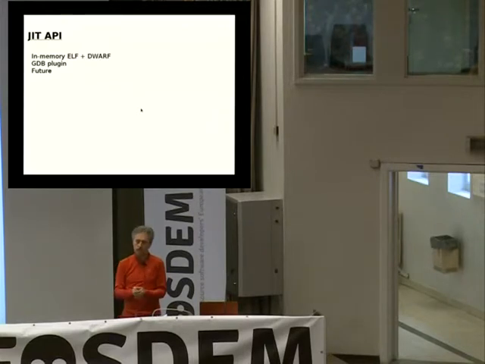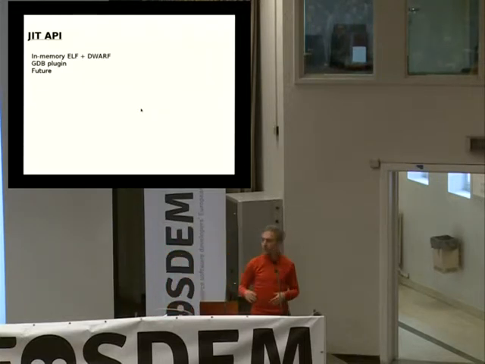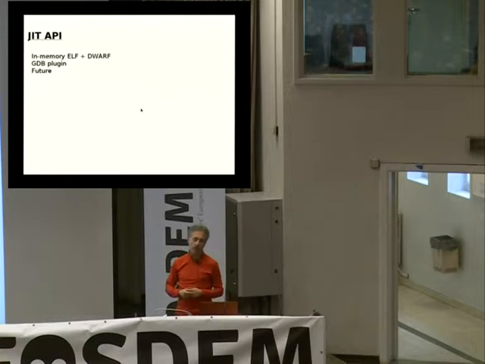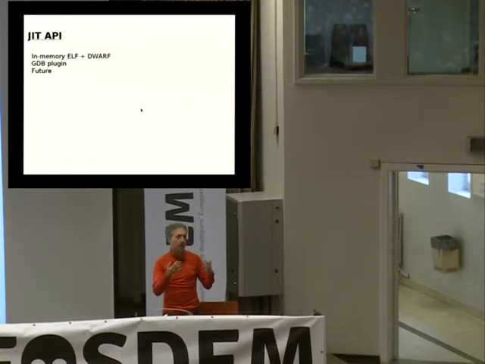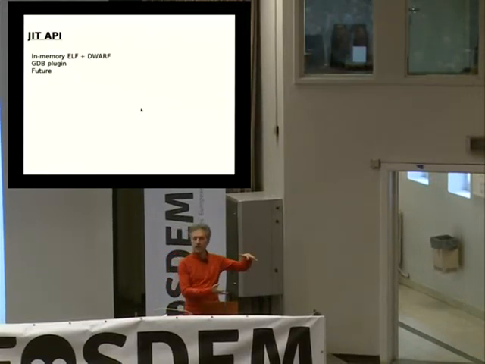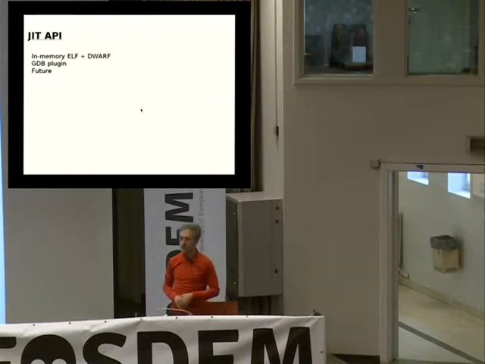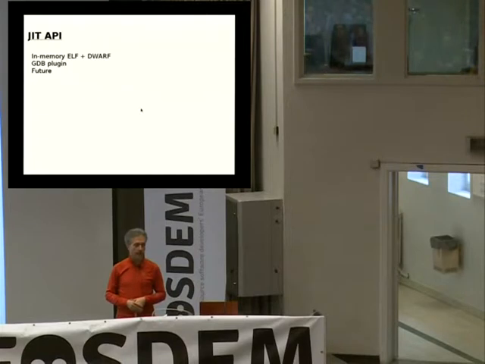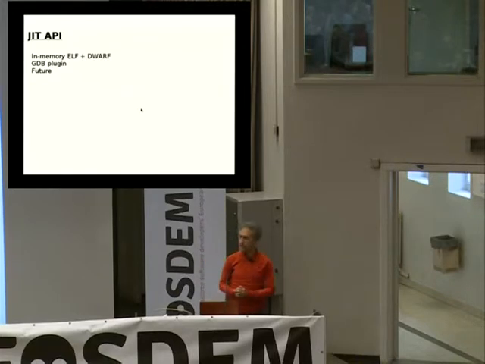And then you have a magic function. This was implemented before we had system tap probes. If we did it today, we'd just have a system tap probe for it. But you just have a magic function in your program. Once this ELF is in place, you update some data structure and you call this function. GDB just has a breakpoint on this function. GDB knows this is the protocol. And so when your program stops there, GDB goes and finds that ELF and sucks all the data out and creates its own data structures and continues on. And then everything just works. It's quite nice. I think it's used in the wild. If I remember correctly, there's some LLVM thing for this.